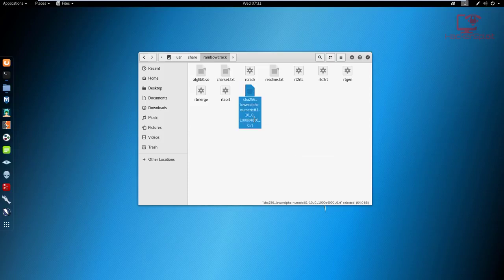You can see the extension is a .rainbow table file, so we can use that to crack our password hashes, and you can specify this as your rainbow table. So you can always rename it to keep it simpler, and you can always experiment with the different type of character sets and the range as well. If you wanted to have the whole alphabet as your range, you can also specify that as well. I'll be talking about the functions that I've not explained really well here, and that's because I want to give you guys the exact information. So that's probably something I'll be taking a look at in the next set of videos.